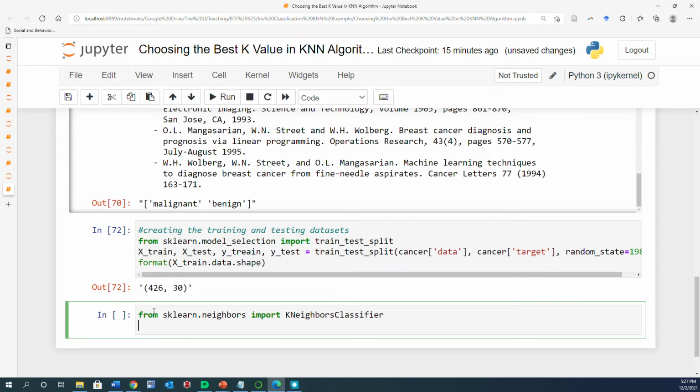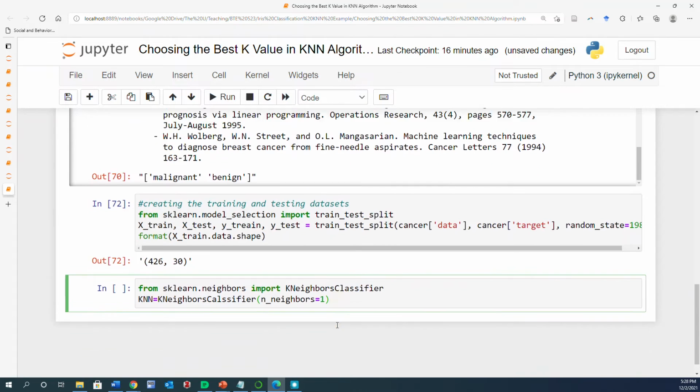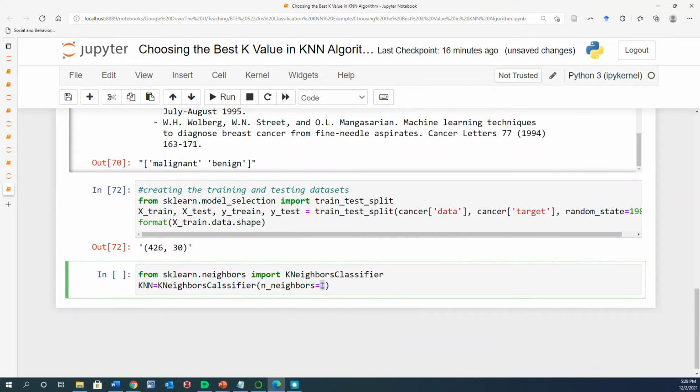And you know, in the previous video where I showed you how to use the simplest version of KNN in which the number of neighbors, or k, was equal to 1, this was the way that we did it. So we said that knn is equal to KNeighborsClassifier, and the argument in the function, n_neighbors, was set to 1, all right? When you do this, basically you're running a KNN in which k is equal to 1, right? What I want to do here is to see, okay, should it be 1, 2, 3, 4, 5, what the number should be, all right?